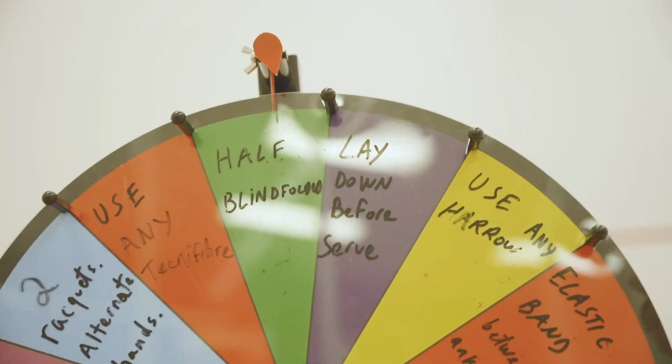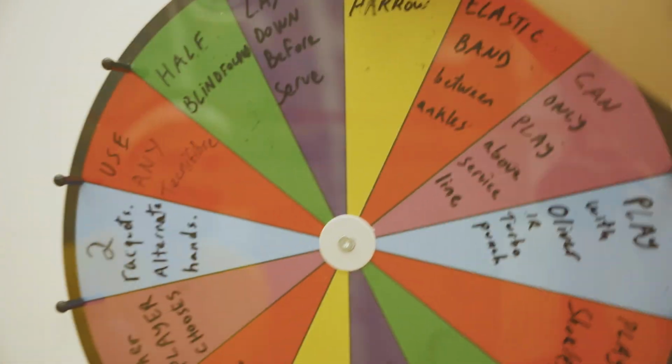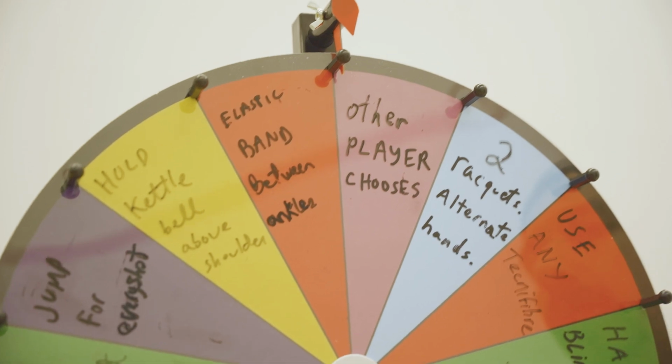Oh, no. Ooh, I like that. Never, didn't get one good spin. Incredible. He made the wheel. Strategy, eh? I know you. Come on, come on. Other player chooses. All right. Be nice. No way. No way. Okay, I think I got it. He's also gonna play half blindfolded, okay?